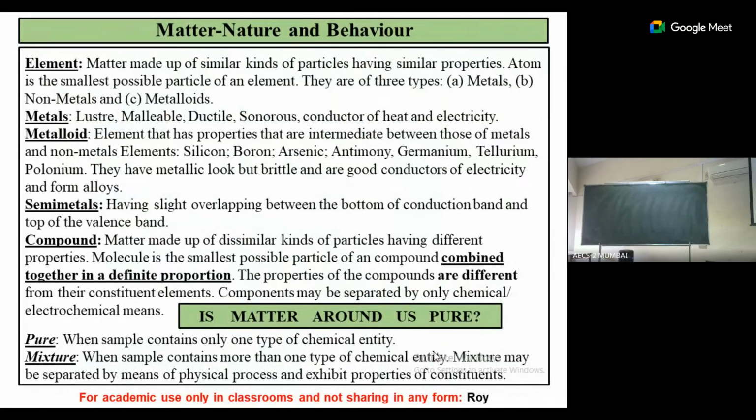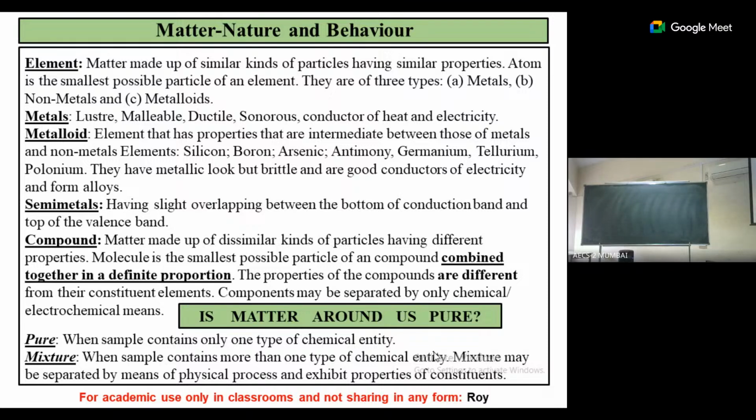In the last class, we already discussed these topics, right? Element, what is element, what is compound, etc. So, what is an element? An element is made up of similar kinds of atoms, and the smallest part of it is the atom, right? Is it okay? Very fine. It was already taught, right?